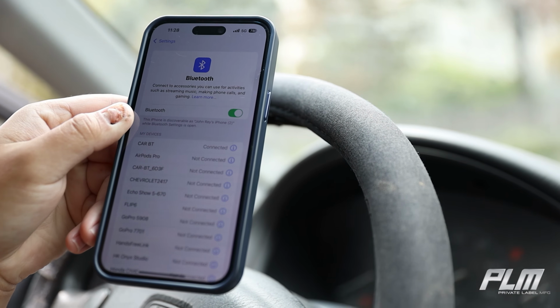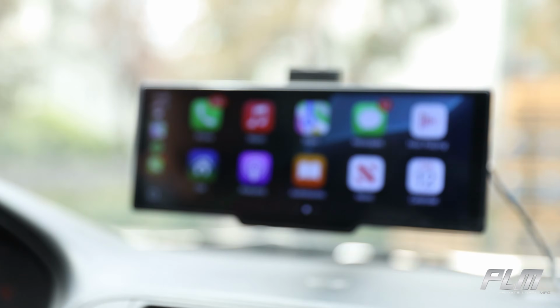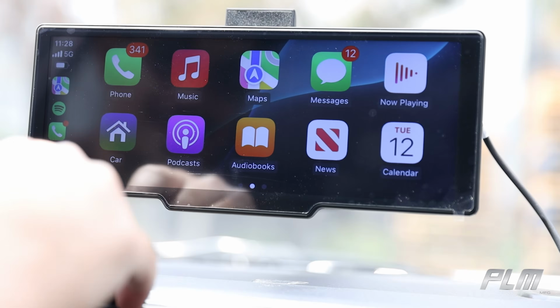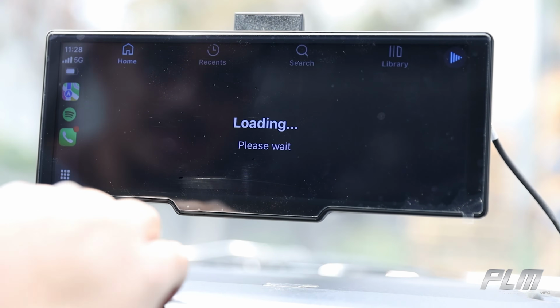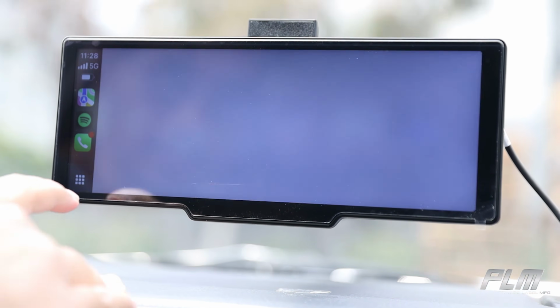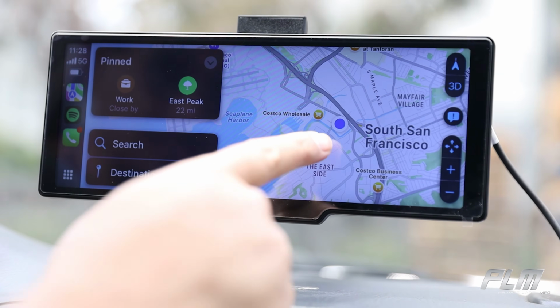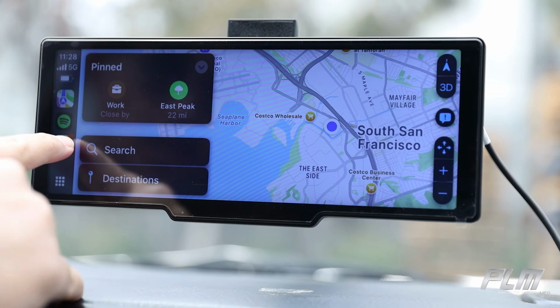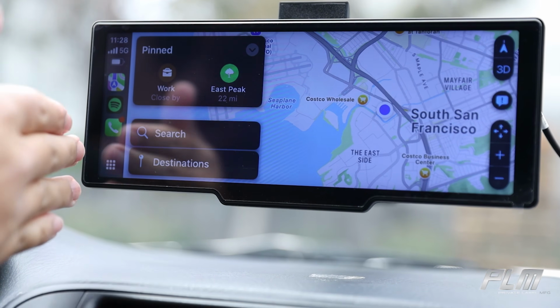And we are connected, guys. Look at that. Whoa, that literally looks like a CarPlay. So as you guys can see, it's the same thing as the newer CarPlays, guys. So if you're going to look on this side, we have maps. It even shows there where we're at right now. We're in South San Francisco. It's accurate.